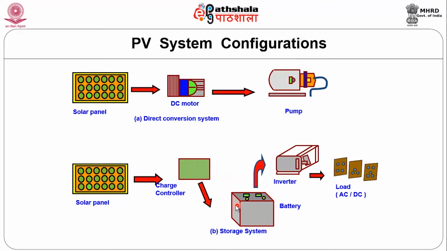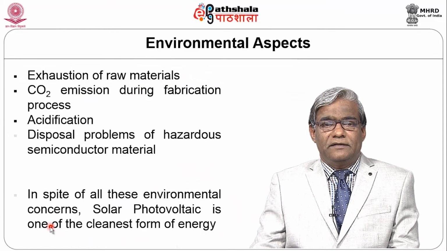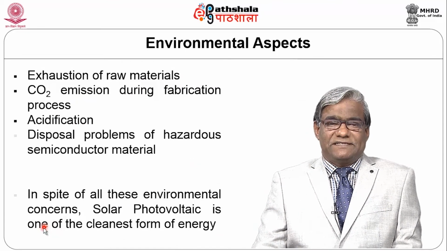It will avoid the overcharging, and it will take control of the battery. So, we need to have the battery, and of course, we need to have the inverter, because the DC has to be converted into AC, and then we can give the AC load for our gadgets. This is about the battery storage system, and this is about the environmental aspects.